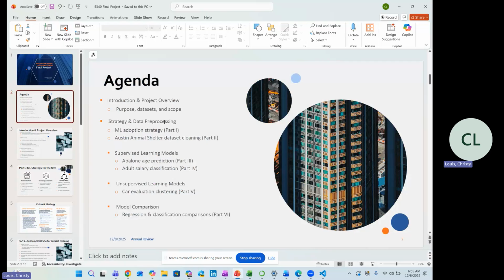We'll then move into model comparison, where I'll evaluate the strengths and weaknesses of different approaches, talk through the performance metrics, and highlight which model provided the most reliable insights. Finally, I'll wrap it up with some conclusions and tie everything together with some key takeaways.